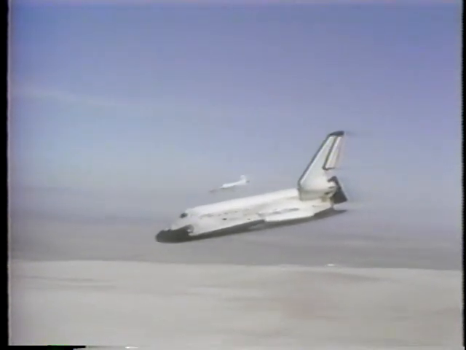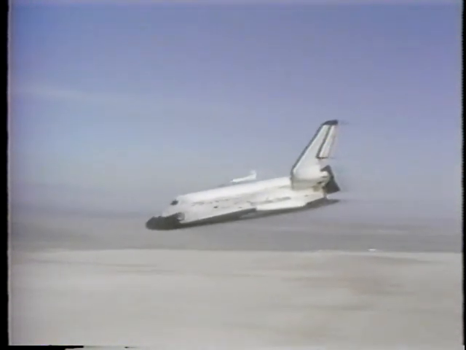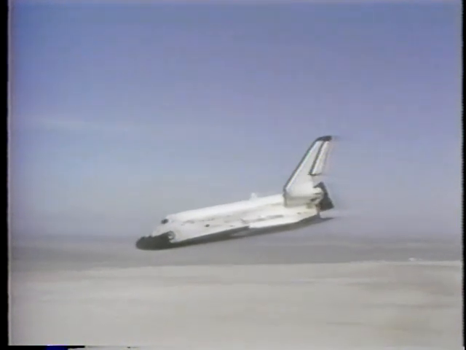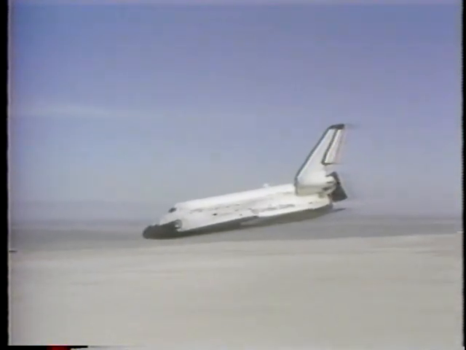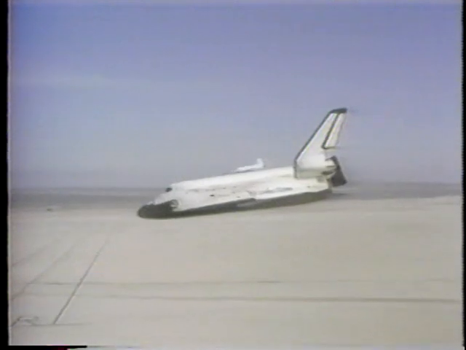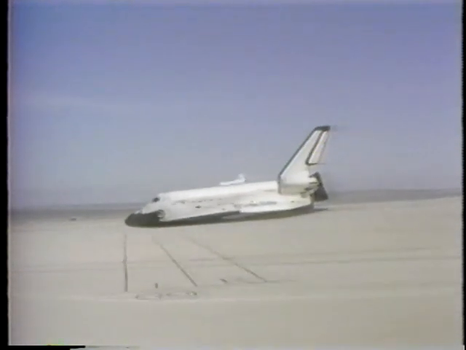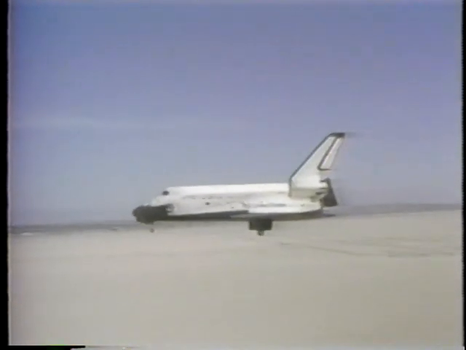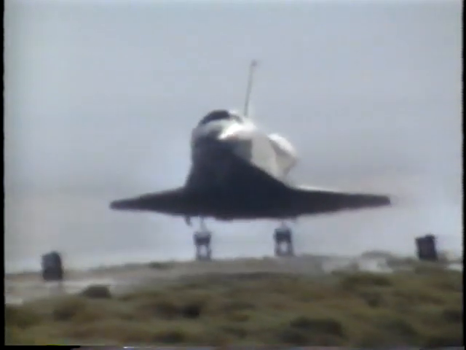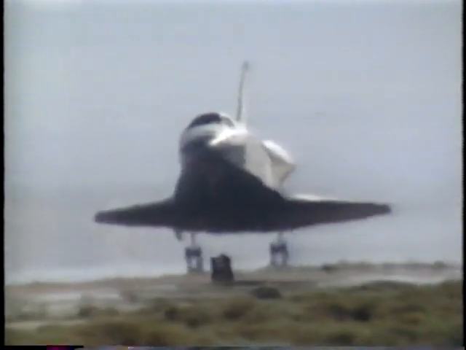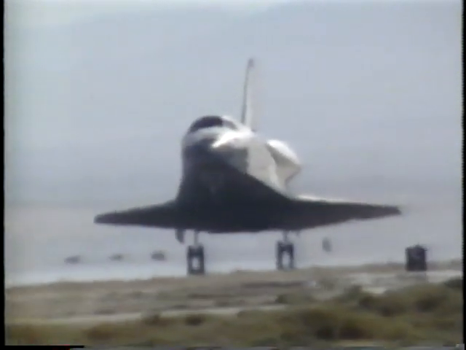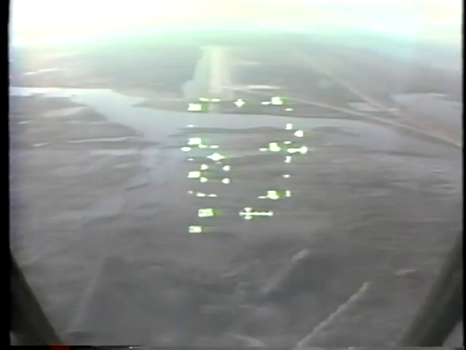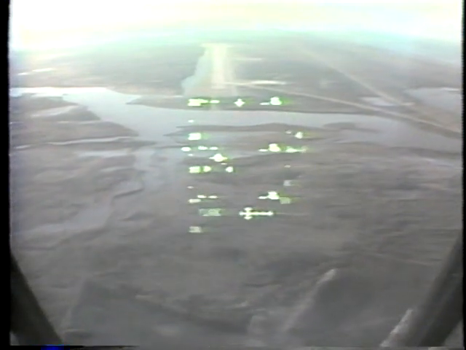At an altitude of 1,700 feet, the pilot begins a pre-flare maneuver to decrease the rate of descent. This transition places the orbiter approximately 1 mile from the runway on a 1.5 degree glide slope. After a final flare, the orbiter touches down with a vertical velocity between 1 to 3 feet per second. The STA simulates this profile in the following manner.